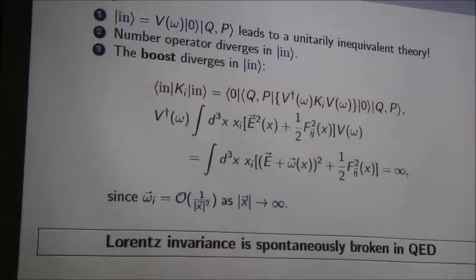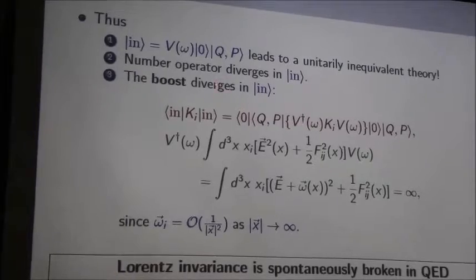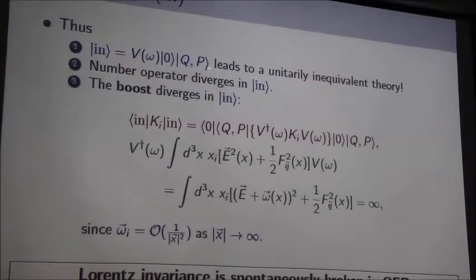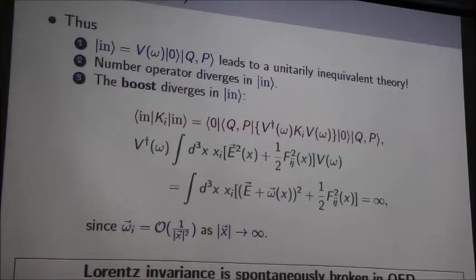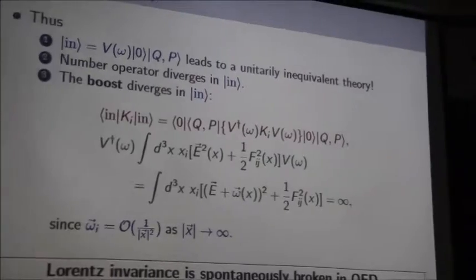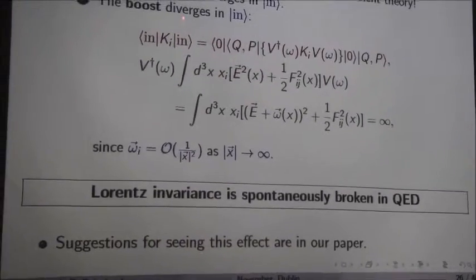They have given very strong, detailed arguments, but I will give you a quick answer. Well, first, you can check that the number operator diverges. Okay? The number of photons in this coherent state is infinite. By the way, there is no renormalization or anything. This is not a problem of renormalization. This is not a problem of loop divergences where you have to put cutoffs. It is not that problem. Okay? It is a problem of the fact that the photon is massless. Okay? That is the issue that is involved here.